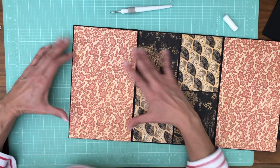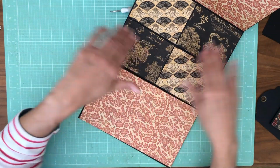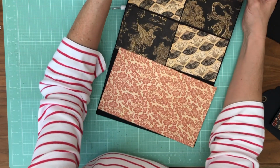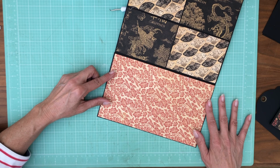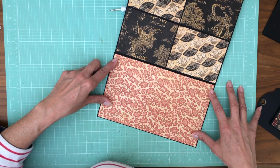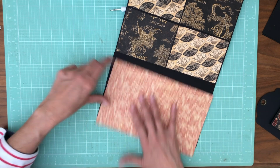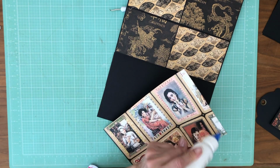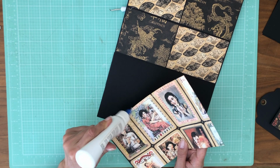Okay, it looks like I'm going to turn this around so I can see all the edges. And rather than lean over, because then you just see the top of my head, I like to bring the edges to me so I can see what's going on. And this looks pretty good. I'm happy with it. So I'm going to get some glue on it and we're going to lay it down. And this page 1's almost in the can.